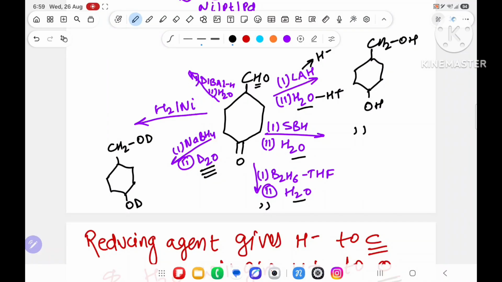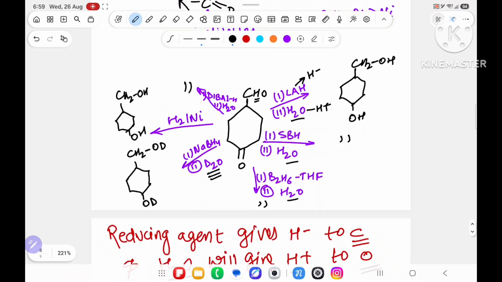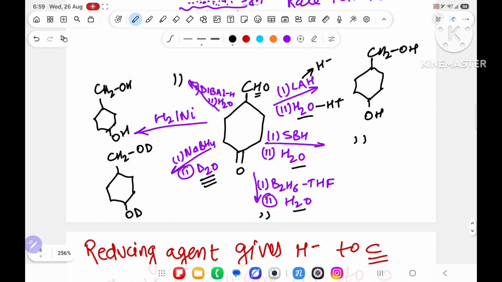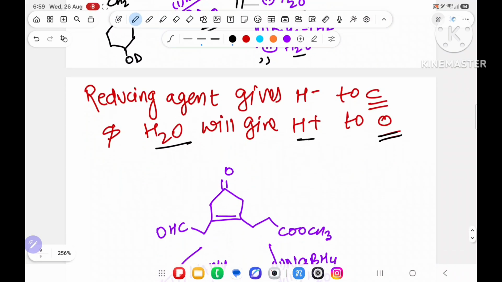Understood the point? Yes, sir. Do not get confused. This part stays as it is. Over here, the ring is there. In that ring, it will get CH2OH. It will get OH. Double H, H2O, same answer. So I hope you understood this question. Those who were not able to understand, either you will see the one shot when I upload it, or see the first lecture and come back here.